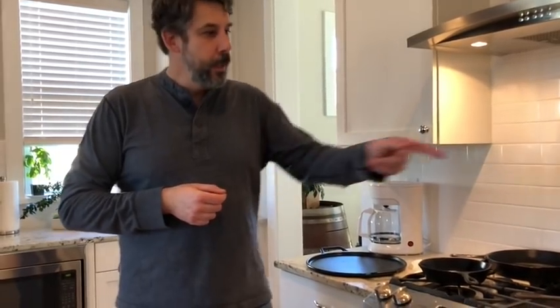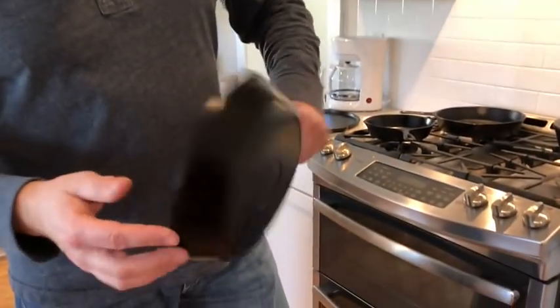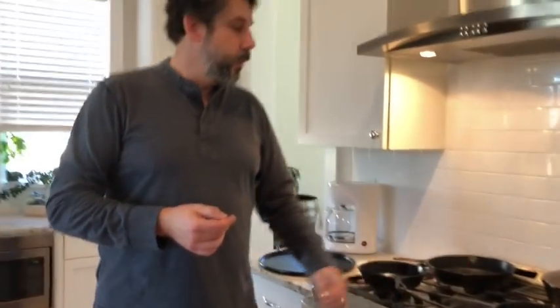Again, warm it up, a little bit of vegetable oil, rub it on, let it soak in, and just keep doing that. And eventually it'll get like this one, dark and seasoned. And that's how you get the non-stick coating on your cast iron.